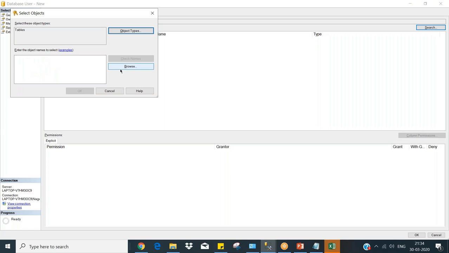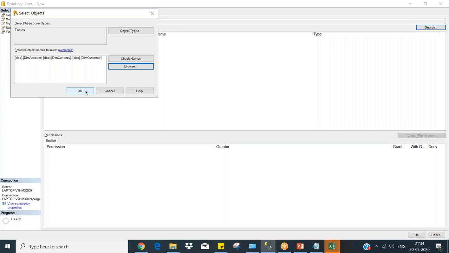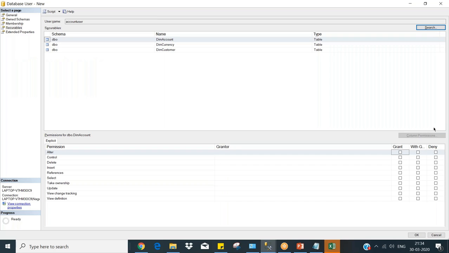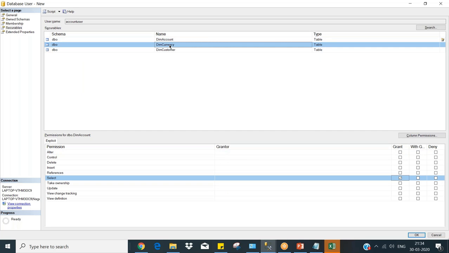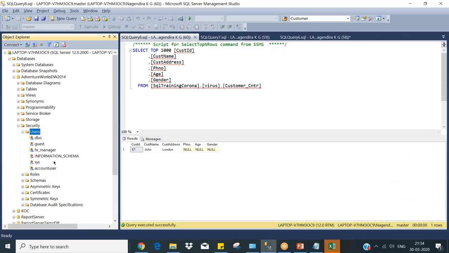So you choose tables, then browse. As I said, I want to give, say for example, three tables, and then press OK. Then what access do you want? I want select access. I want only select. Okay, let us see, only select on these three tables. I'm giving only select. That's all.